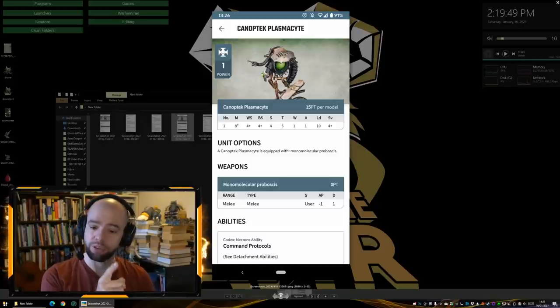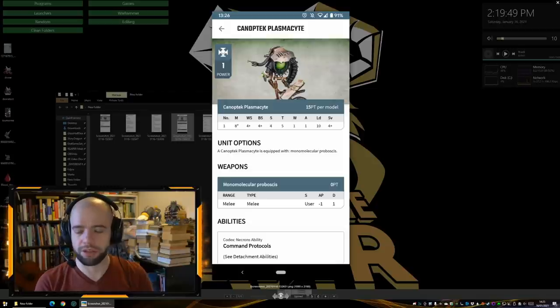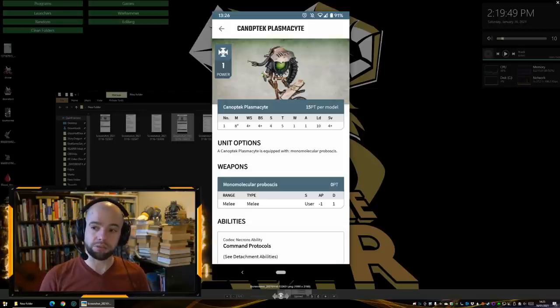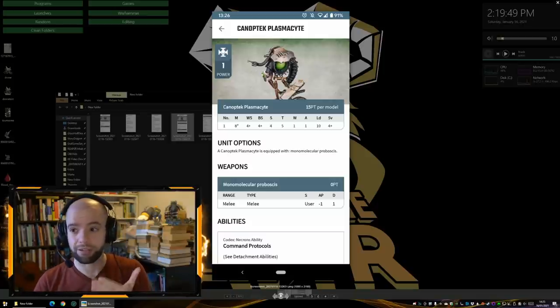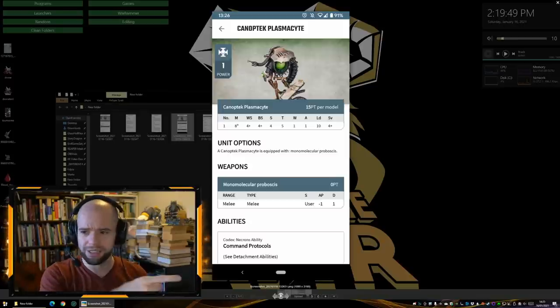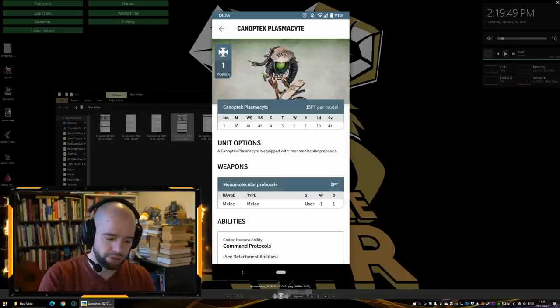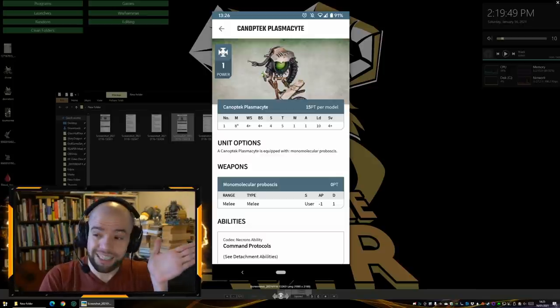Especially when it's 15 points, which means it is directly up against Necron Immortals, Deathmarks, etc. Oh, and let's not forget, guys, we might be getting the new Deathmark stat line, which is way better than the current Deathmark stat line. And if it's going up against this at 15 points, we're never going to see this on the table.